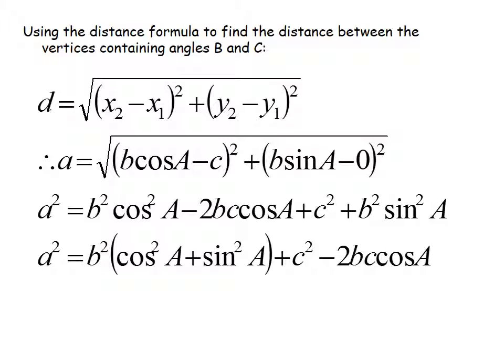So if we do a little bit of manipulation around, we find that if we bring this term and this term together and we factor out the b squared, we have cos squared a plus sine squared a, which we had in our first formula. That was the first thing that we proved. Everything else just as is. We know from our first formula proof that this is equal to 1, so it becomes b squared times 1. Obviously we don't bother putting in the 1. Then we have our c squared minus 2bc cos a, also known as the cosine formula.